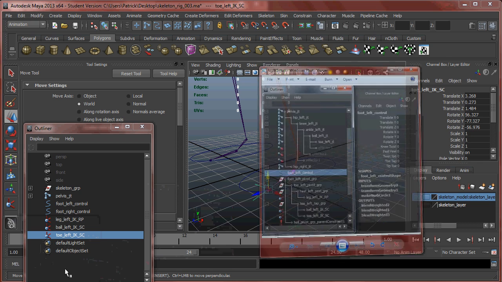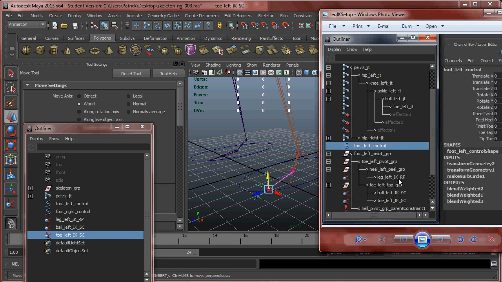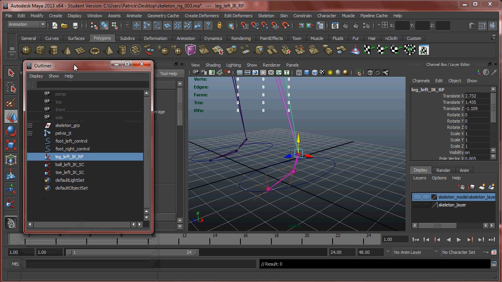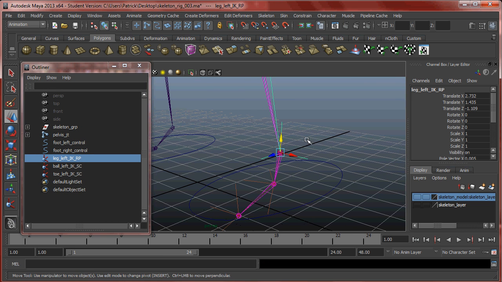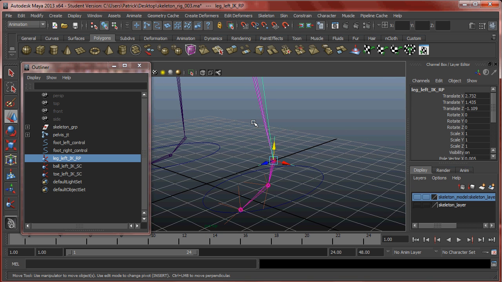So the first thing that I'm going to do is look for my leg left IK RP. This is my traditional whole leg IK that we've seen with my flour sack. And I'm actually going to group it and make a heel peel group, that we see right here. So my left leg IK will be grouped under heel peel. So how do we do that? Well, let's go to our outliner. We're going to be using our outliner a lot, like I've mentioned. And what we got to do is we got to create a group just for this IK handle here.